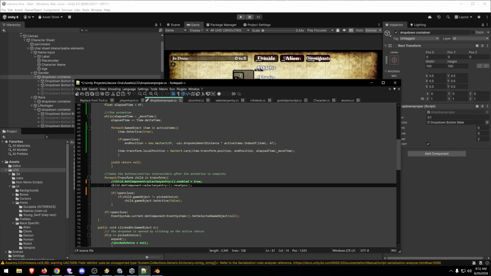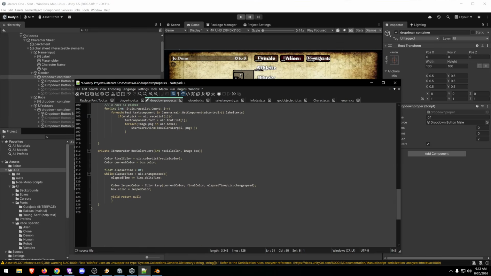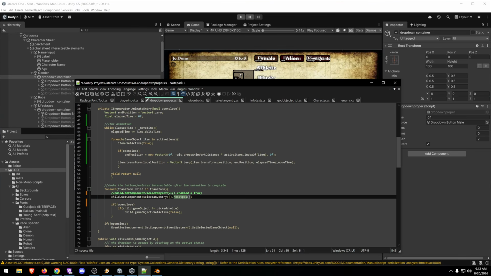Reset position. What does this do? Select any entry, reset position. For each child in transform, that is all the disabled ones as well. That is the current position probably they're at.